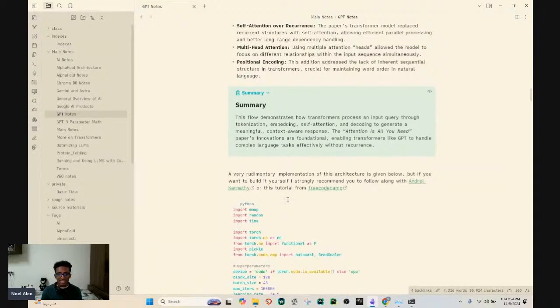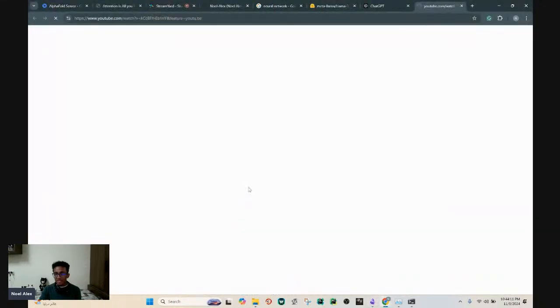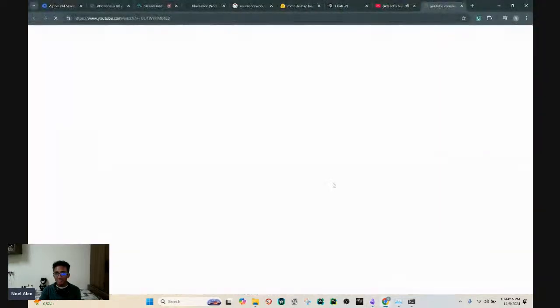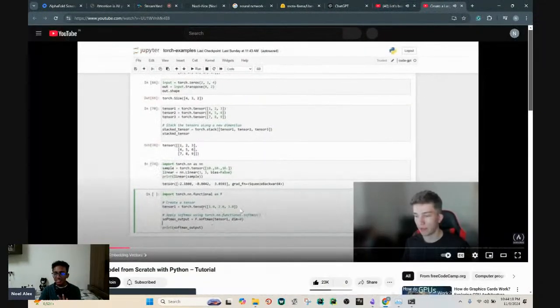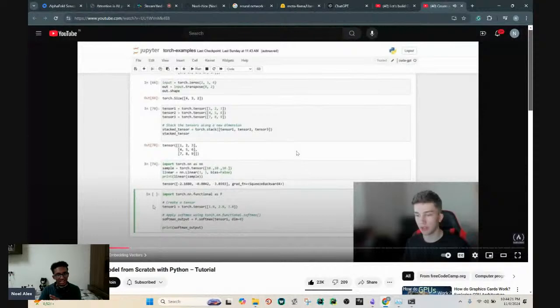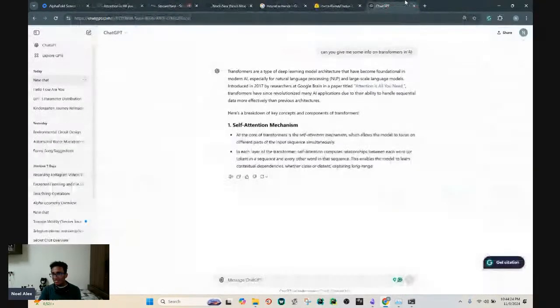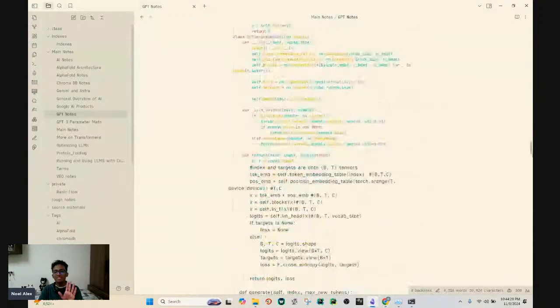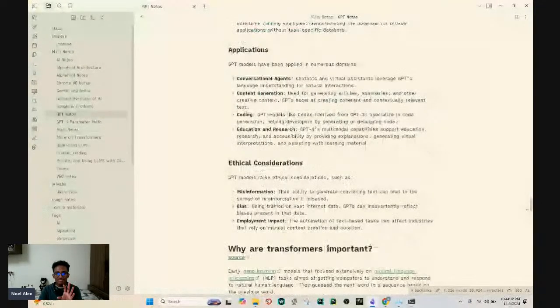However, this is the architecture in one code. There are a lot of other files. For example, the data set you have to train it on, the one mentioned in the video that I use as reference, would be around 45 gigabytes. Obviously, I can't send it to you as notes right now. So this is just the code. If you want to actually use it, either watch Andrej Karpathy, one of the founding members of OpenAI, or Freecode Camp has another amazing video as well. It's a 5.5 hour long video about this. Amazing videos, very informative. You understand what's going on at such a low level. I mentioned this just for curiosity's sake, but if you want to build it yourself, it's over there.